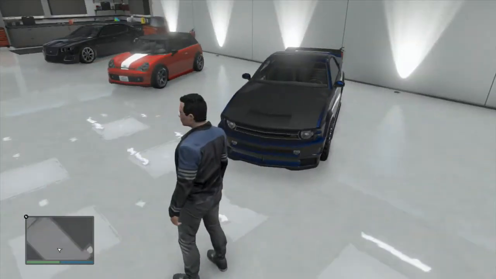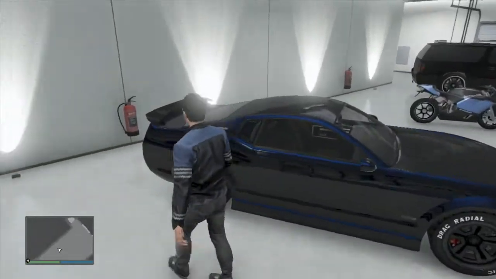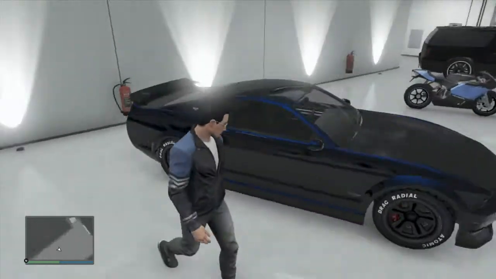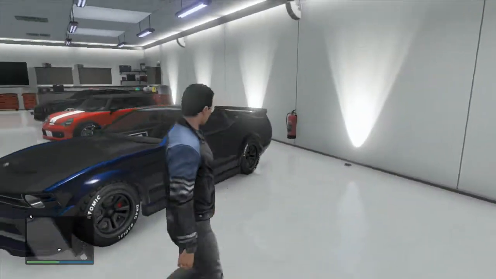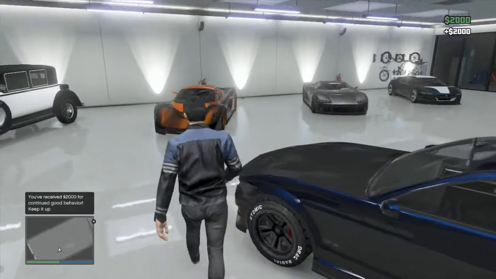But I chose this over the Gauntlet because I was tempted to get the Gauntlet because I've had this a few times now, but this just has so many more customization. It looks lush in midnight blue, so I got tire smoke and armor on that as well. I spent the money on that one again, but that means I've got like every type of car class now. So I've got like muscle car races, compact races, super sports classic, off road.